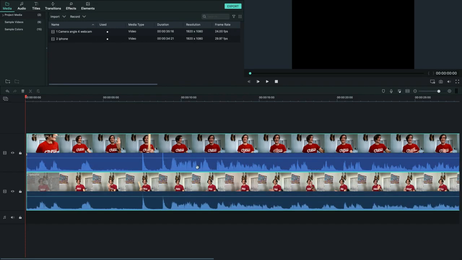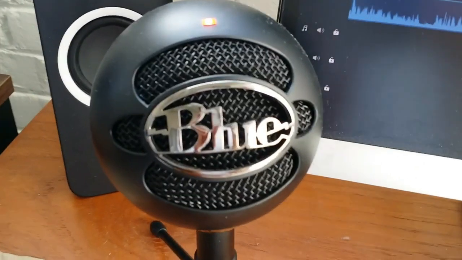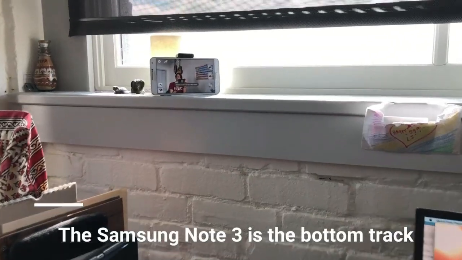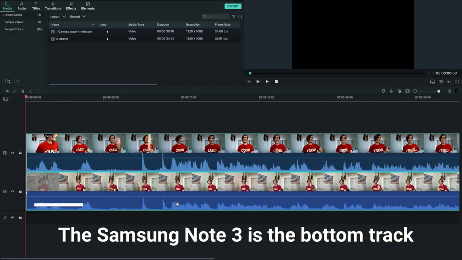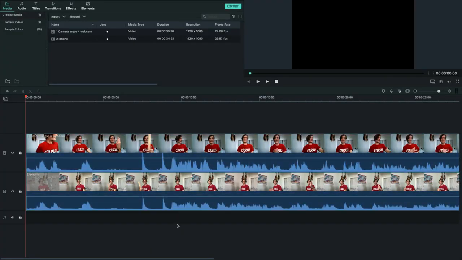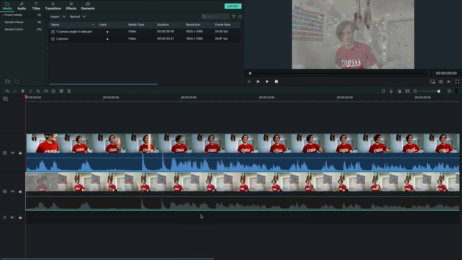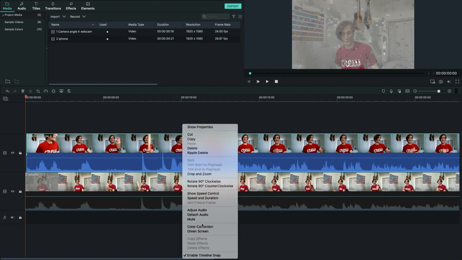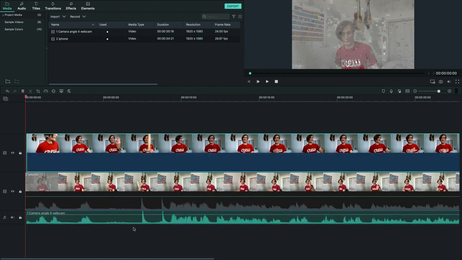Now, the next thing is we're going to detach the audio from the video, the first video clip. This is my webcam, which is also hooked up to the Snowball, which you are listening to now. The audio from the second camera was far away on the ledge. It's not as good. So let's click that first and mute it. We don't need that. Next thing we do is click the main clip and detach the audio. Right click and click detach audio. That'll drop it down on the bottom. So now when we cut the video up here, it won't cut the audio also.